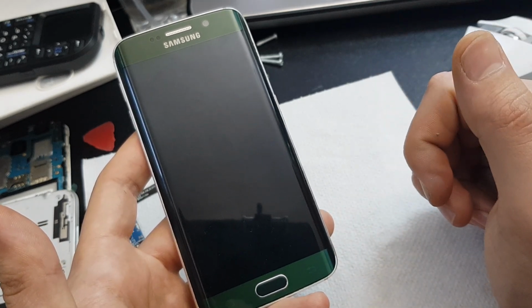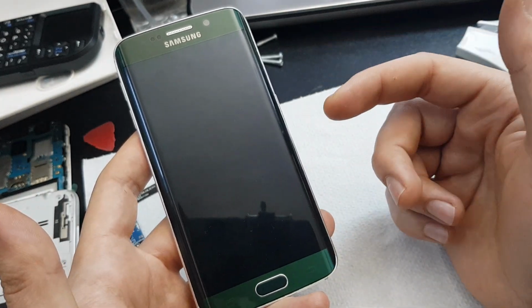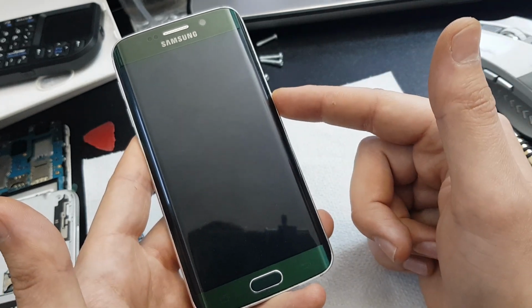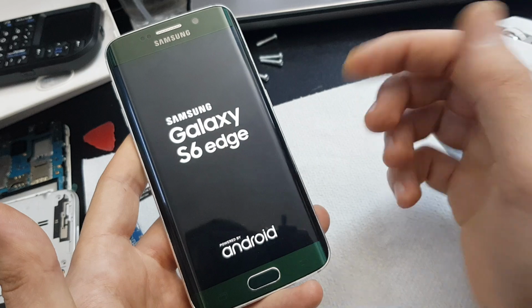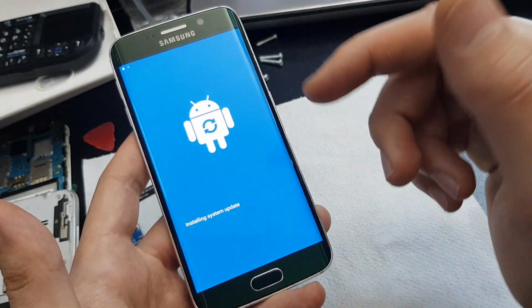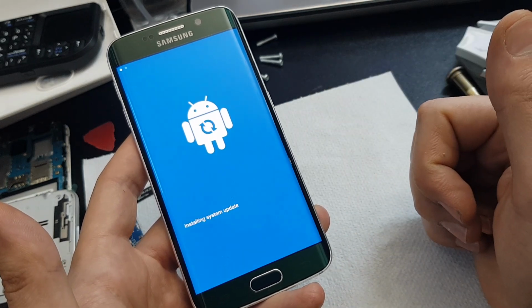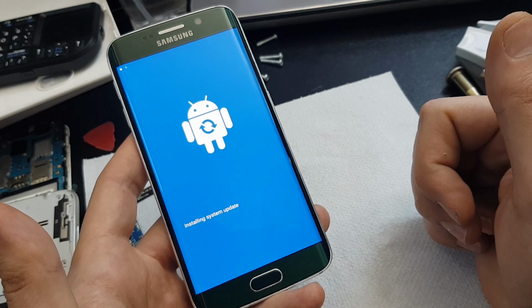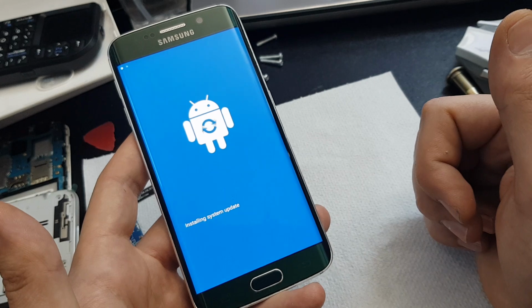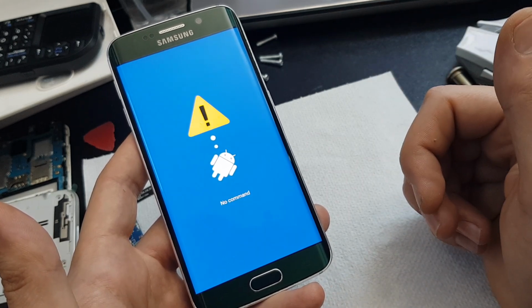Now for example, if you want to power it back on, I think it will boot up in the recovery and it will not boot up normally. So let's power it on. If it powers on normally, then it's no problem, leave it like that. If it's powering on like this in the recovery menu after the power off procedure, let the menu appear again.